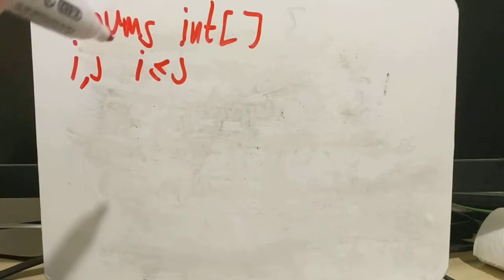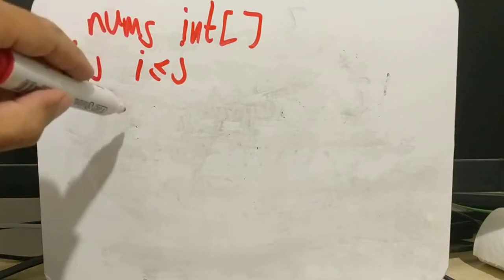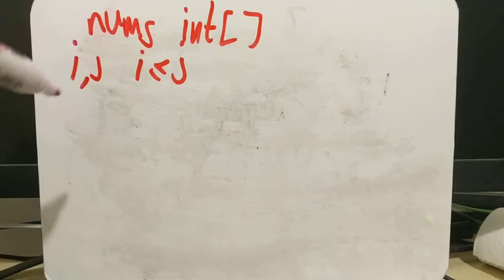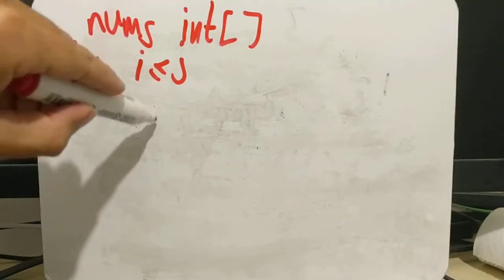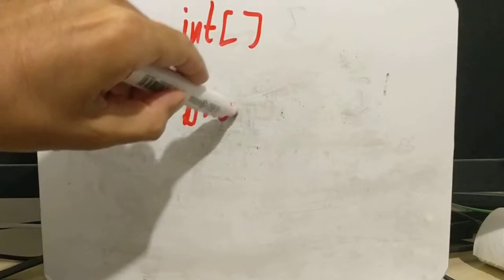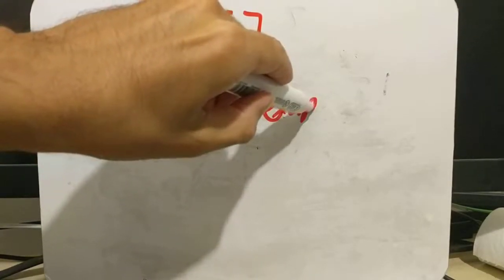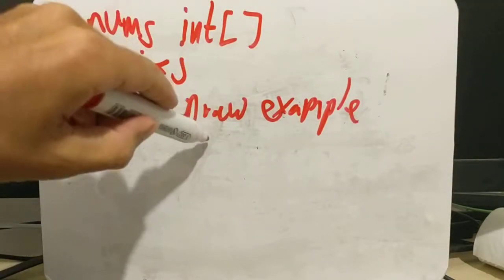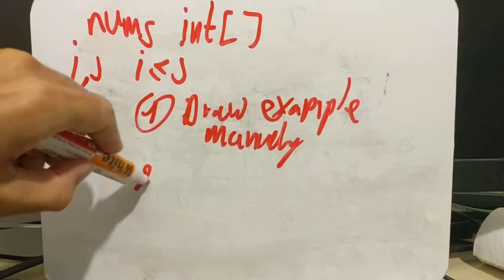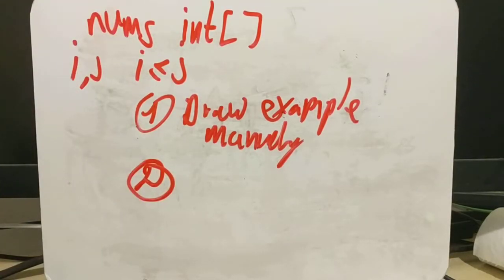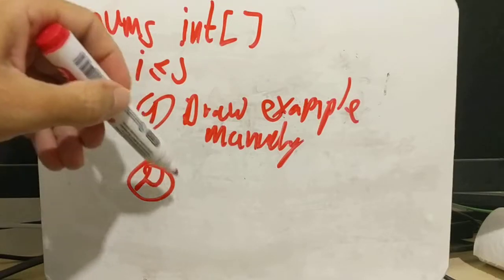Okay, so let's think how you would think about this question in an interview. There are things you must do, and I'm not sure that you will do them, but you really must do them. In an actual interview, you might forget or think that it's unnecessary, but it's very necessary. The first thing is draw the example, and try to manually solve it. The second is think of patterns to solve it. For example, I will introduce you to a pattern whose name I really invented, it doesn't matter. I call it the diff pattern.